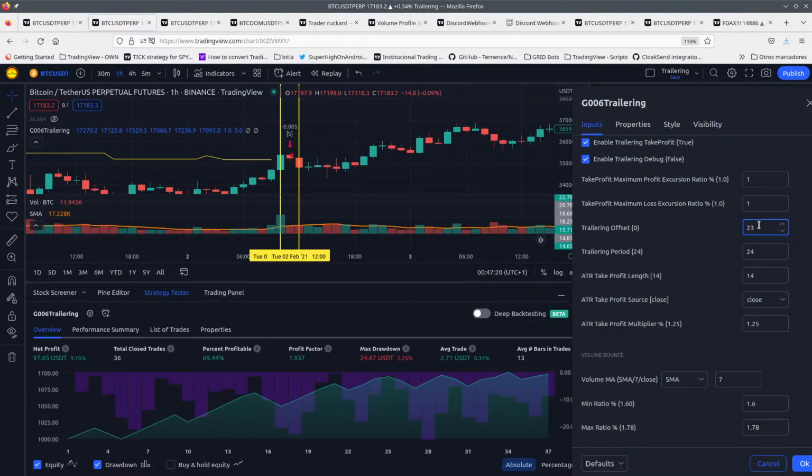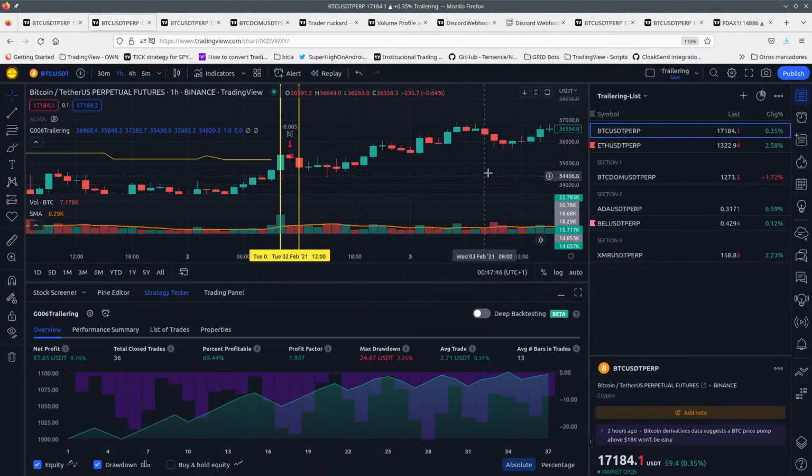Oh, look at that. This one is quite beautiful to see. It's only 36 trades in 2 years, 3 years, whatever.